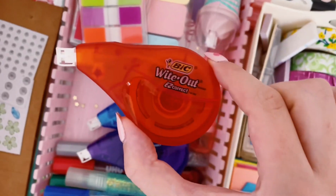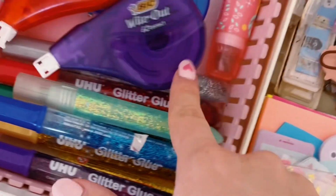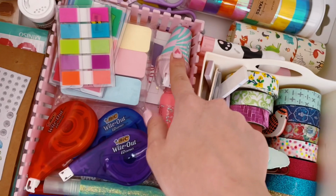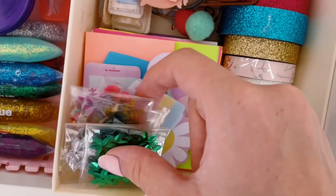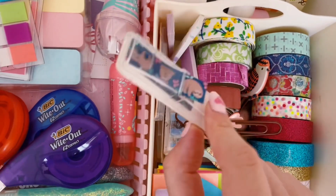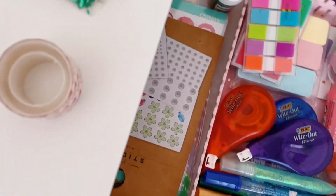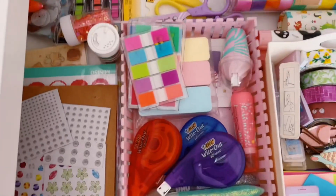I have whiteout, because I love whiteout. You definitely need whiteout for school, so I have like three of those. I have glitter glue, obviously. More whiteout. Yeah, you can tell I love whiteouts. And tape. I have more sequins and glitters and stuff. Here I have sticky notes, the clips. More page flags, washi tapes, more washi tapes. And then in the back, I just have glue, more glitter. So that's what I have in here.